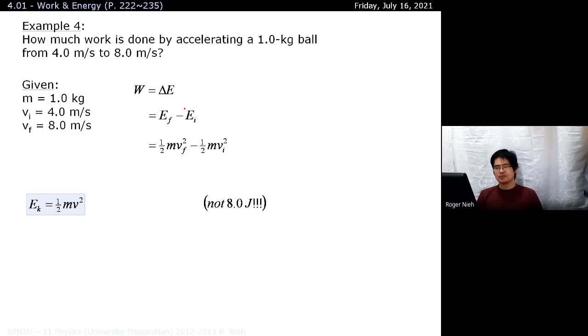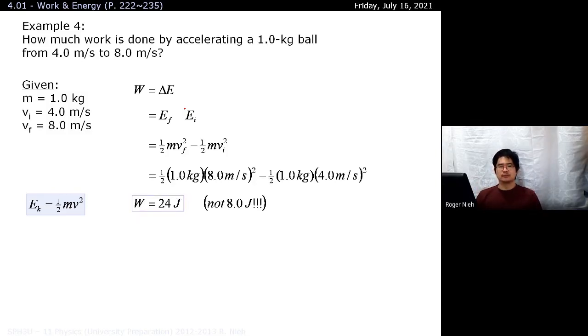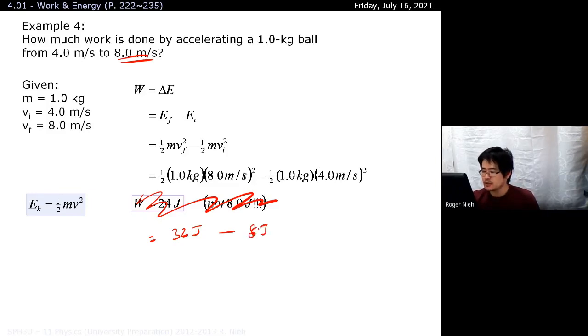So 1/2 times 1 kilogram times 8 meters per second squared, subtract 1/2 times 1 times 4 meters per second squared. Yes, that will give you your 24 joules. If we go through and do that extra step, 8 squared is 64, divided by 2 is 32 joules. So when you're moving at 8 meters per second, the kinetic energy you have in the bicycle is 32 joules. That is true. Remember, the first quantity you had, the bike was already in motion. So 4 squared is 16, divided by 2 is 8 joules. So that's why you had to take away the 8 joules, because you didn't work for it. You were already in motion.